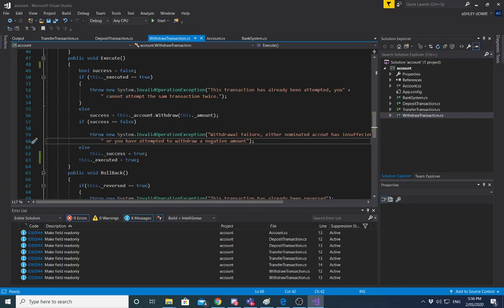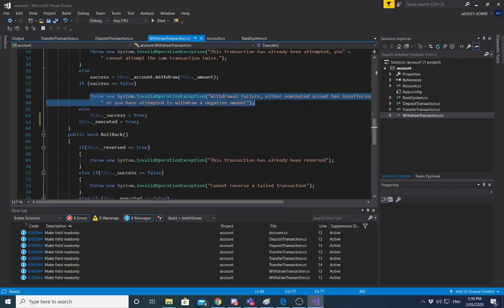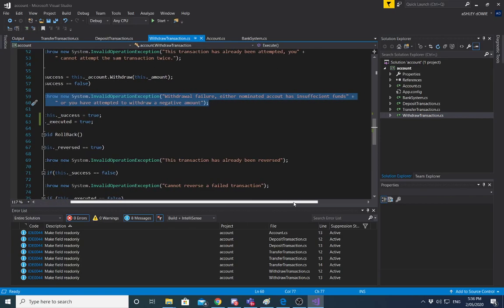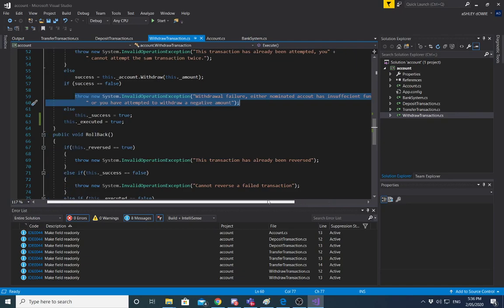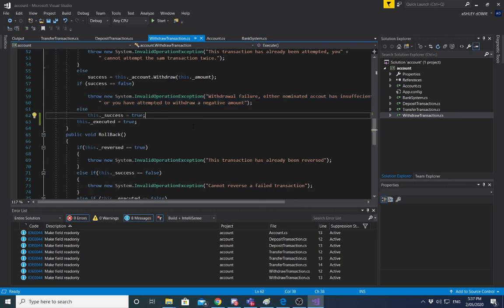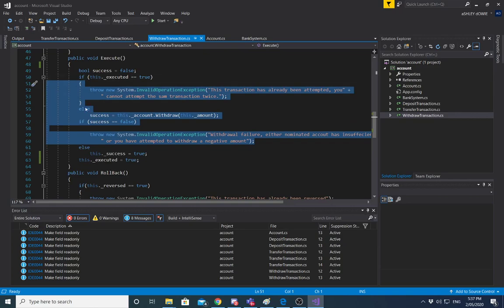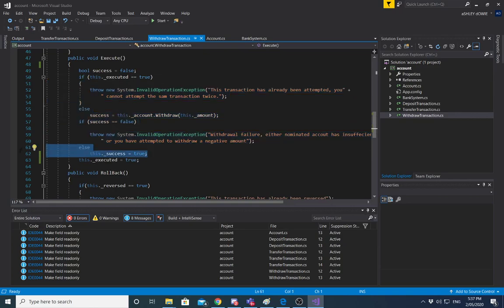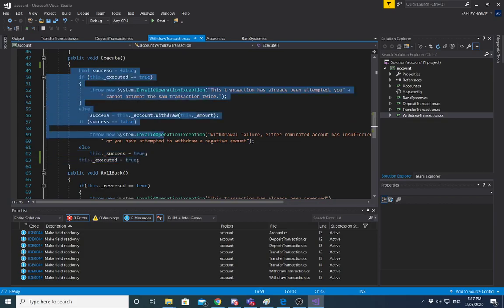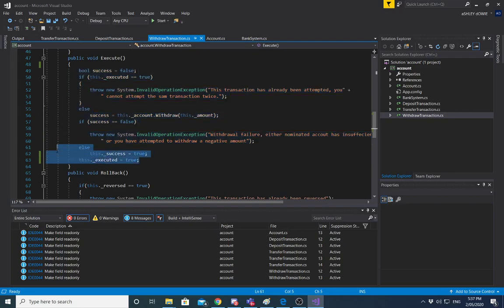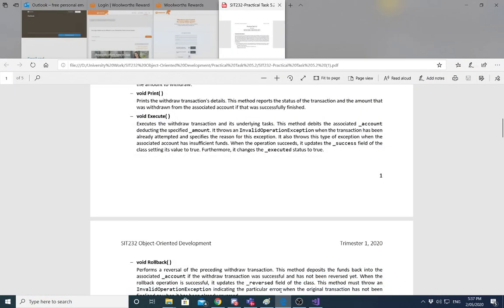This returns a boolean telling us whether it was successful or not. If that debit wasn't successful, we throw an exception, and really pretty much the only reason is either the user entered a negative amount for withdrawal or they had insufficient funds. If neither of these things happened, we know that we had a success for the transaction. And once we get to the end of this, the transaction's definitely been executed at least once. So there's that part.